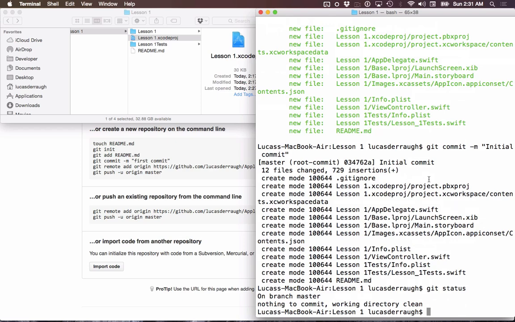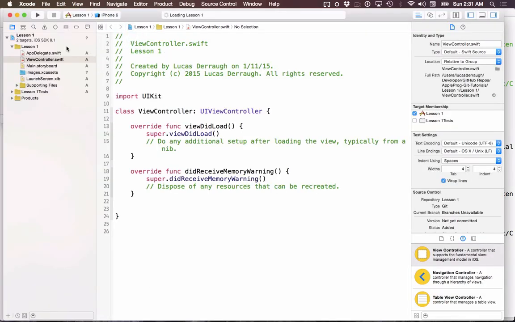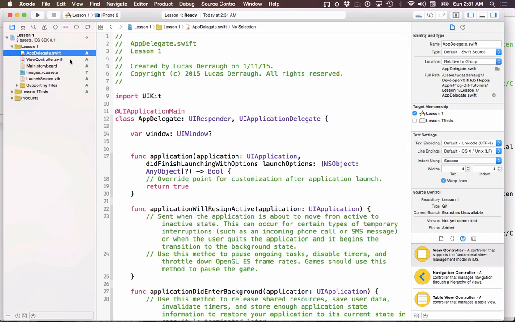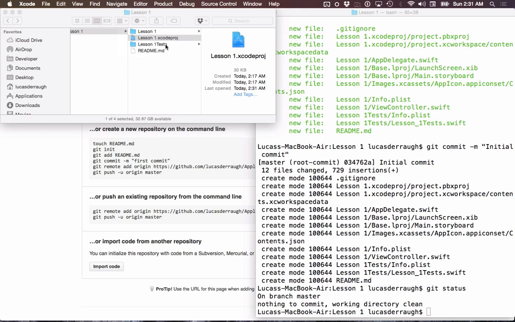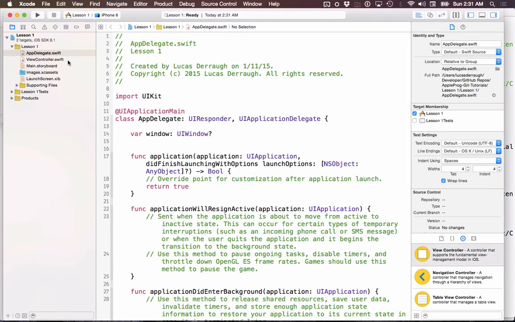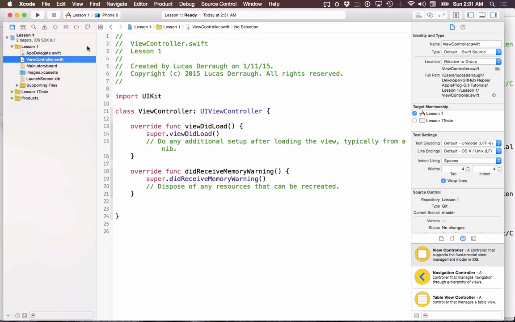And at this point, we have now said to Xcode, hey, here's all the files that we're tracking or that we made changes to, and now you've saved that to the Git repo. So that's that. Now if I make some more changes, so let's say I go back into this Xcode project, and you'll notice that all these things should actually presumably disappear if this is working correctly. Let's just try quitting Xcode and coming back into this, seeing what happens here. So there we go. Now Xcode isn't showing the changes, and that just means that everything that we've done has now been saved to the Git repo.